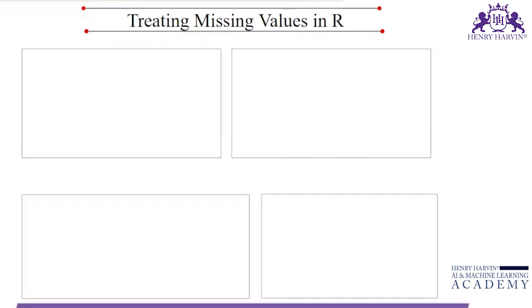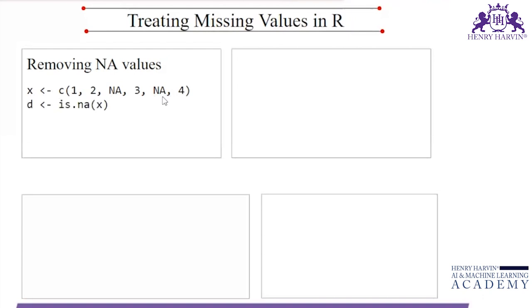Treating missing values in R. So treating missing values is very important, as we have already discussed. It affects the output or the final result of the analysis that we are doing for the data set. So let's understand how to treat these missing values. First we will understand how to remove NA values. So first we will have a vector. Let's suppose there is a vector with name x. It contains values wherein there are two NA values present in it.